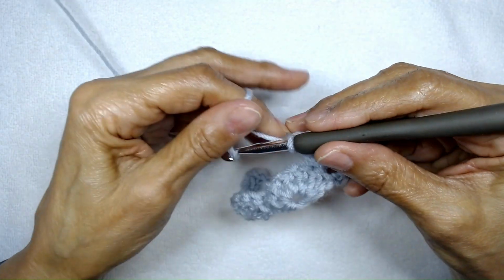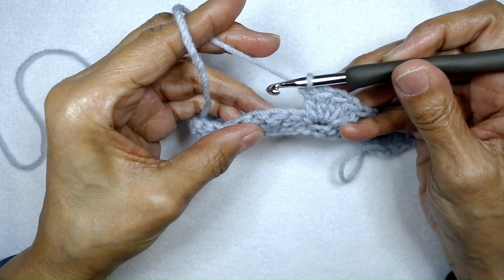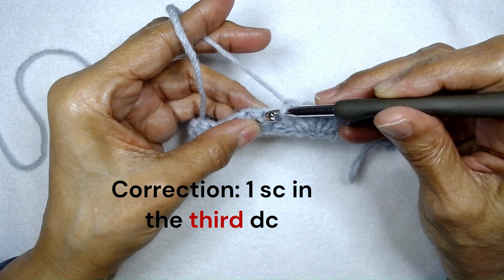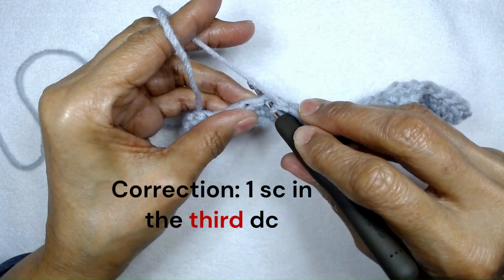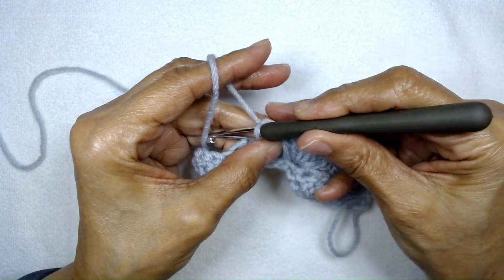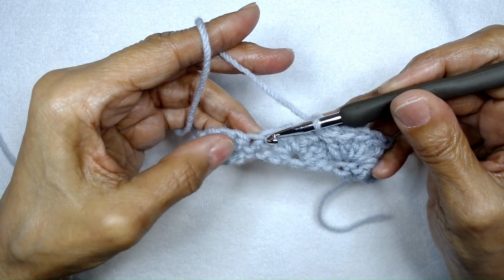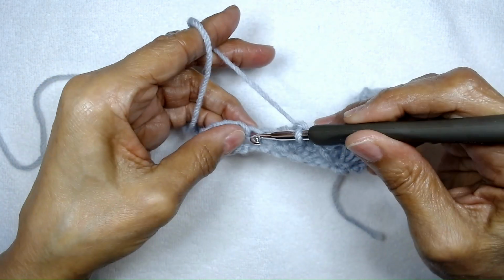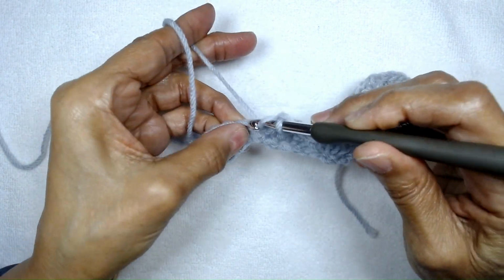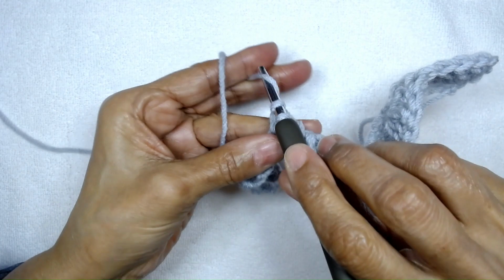Going to continue across here. We're going to make one single crochet in the third double crochet of the five double crochet group. One, two, three. Okay, single crochet here. And we're going to make five double crochets in this single crochet here. It's in between the shell stitch patterns.